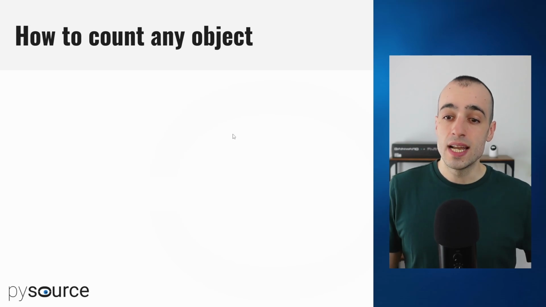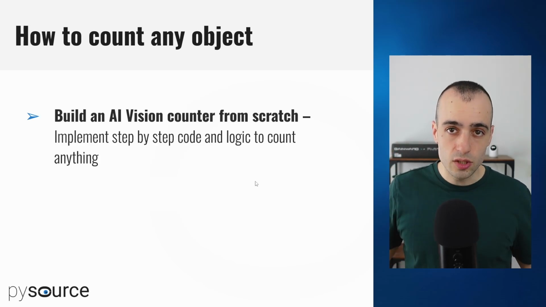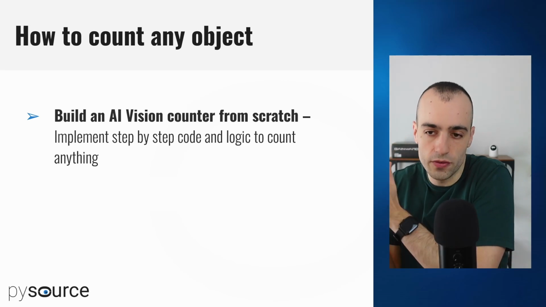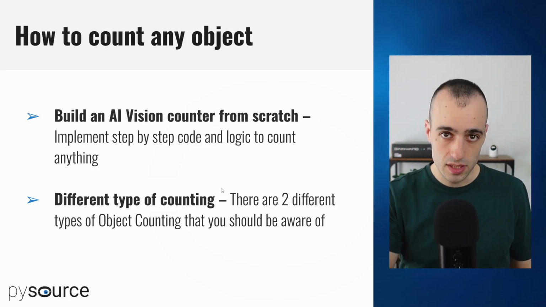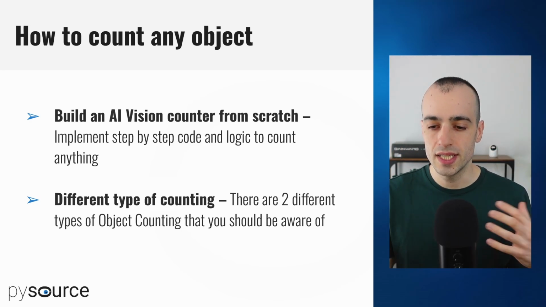And here we are. Now, how to count any object. In this video we're going to see how to build object counting from scratch. So we will see the logic of object counting coded from scratch, and also two different types of counting. If you're not familiar with counting, you should know what these two types are.